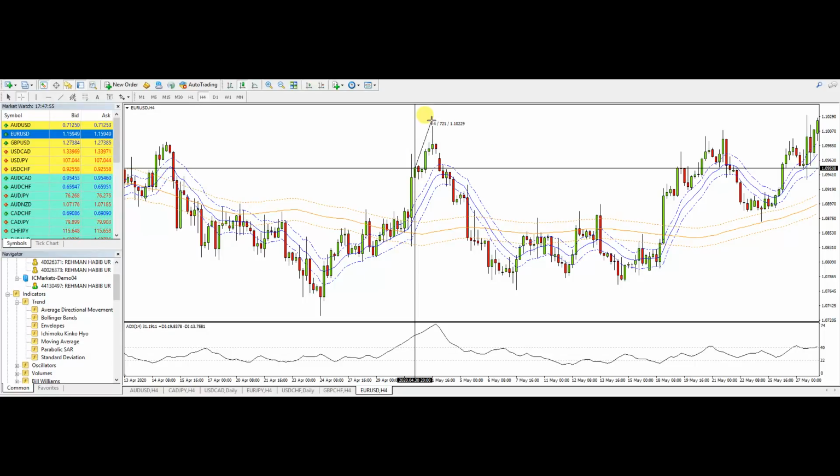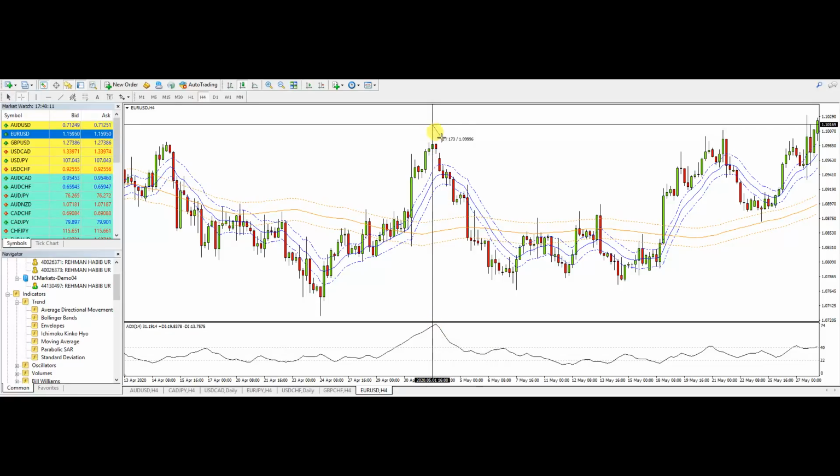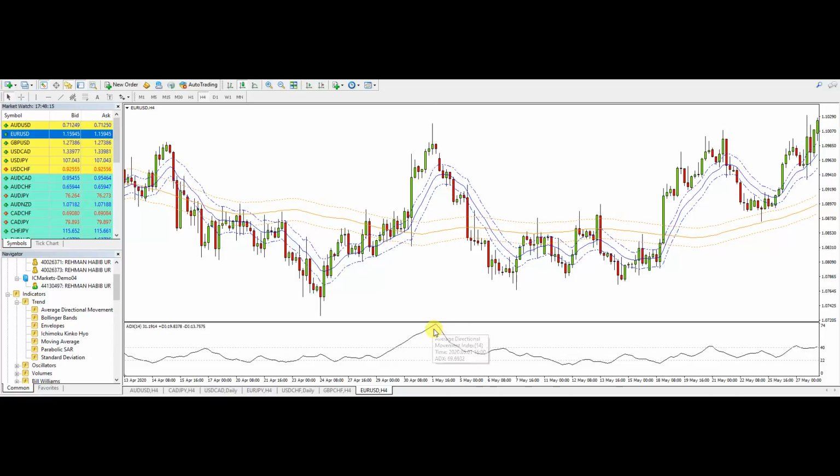You make some 700 to 800 points, and then your trailing stop loss hits over here, and then you're out of the market. And if you don't have a trailing stop loss, you should be smart enough to see the ADX and get out of the market. Do not wait for the stop loss to come over here and make sure you lose all your money. So always see the ADX. When ADX is losing control, just step out of the market.